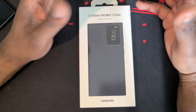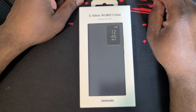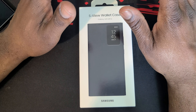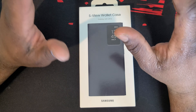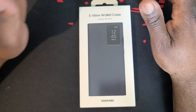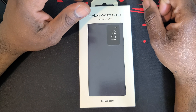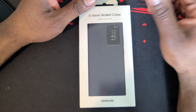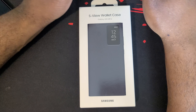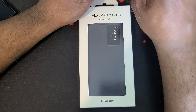This case is actually $50 — is it worth $50? Hell no, it's not worth $50. But there's a promotion going on at Best Buy right now: if you purchase the Galaxy S24 Ultra by the due date, you get a $150 gift card for in-store purchase. You can use it on anything — put insurance on your phone, get accessories, buy a video game, add it toward a soundbar or TV. But that deal doesn't last forever, so you guys have to hurry up.